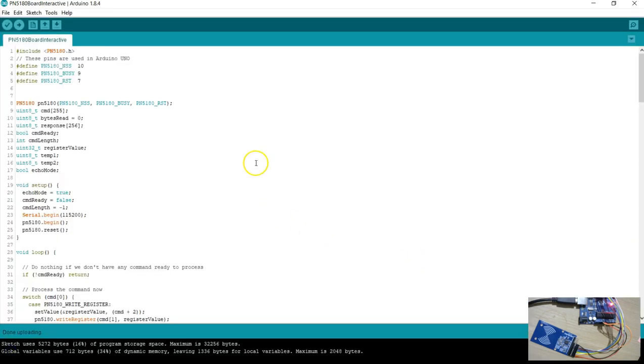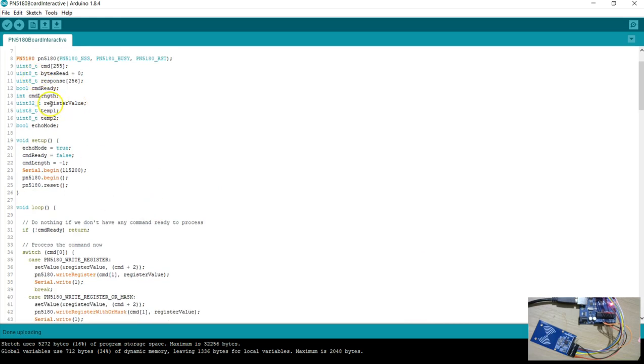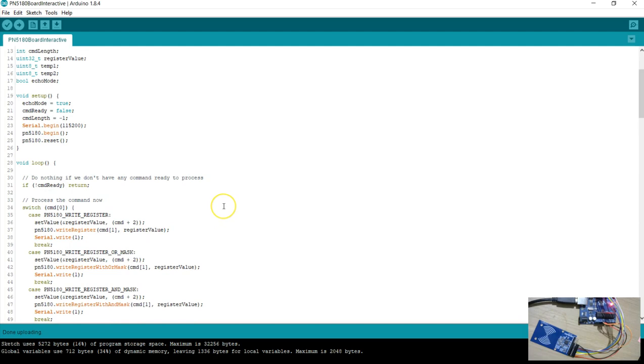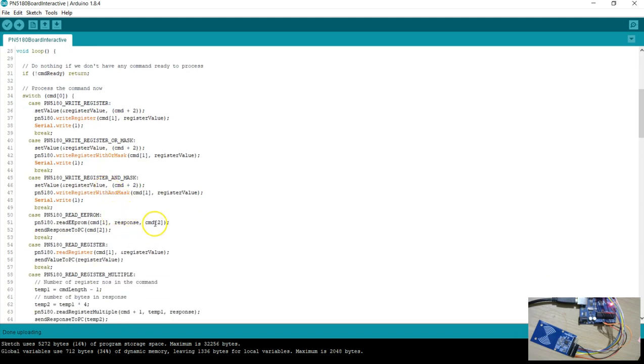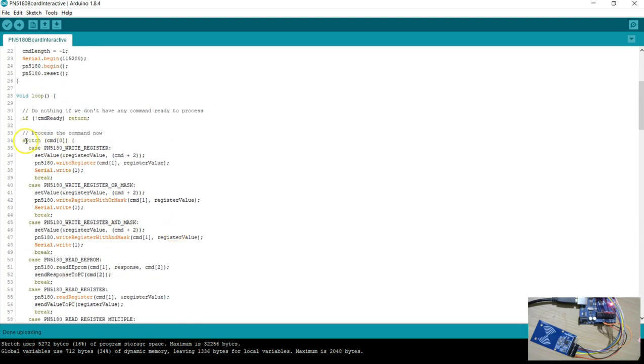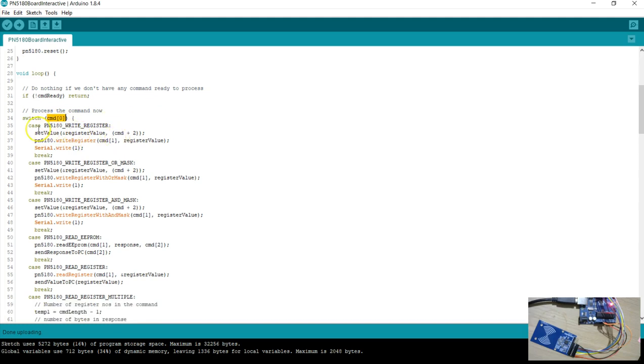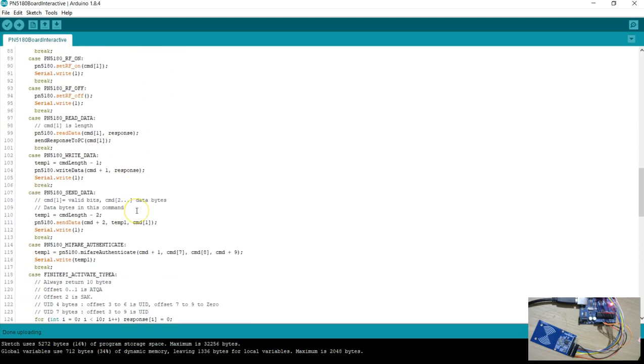I'd like to finish this video by showing you the structure of the Arduino side of the program. I'll be going through some of the code in the core library, because we have added a few functions to the core library, and this is a very simple C program. There is just a series of switch or if-then-else statements. Based on the very first byte that comes from the PC, it is branched out depending on the command. Say if it's a write register, I'm calling the write register command of the library. Likewise, there are a few commands added.